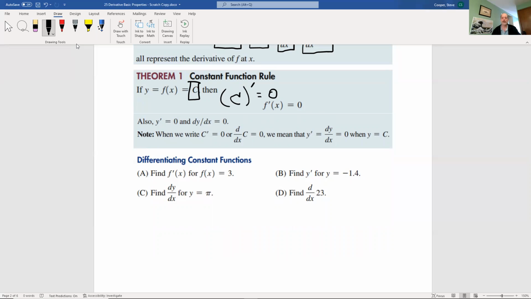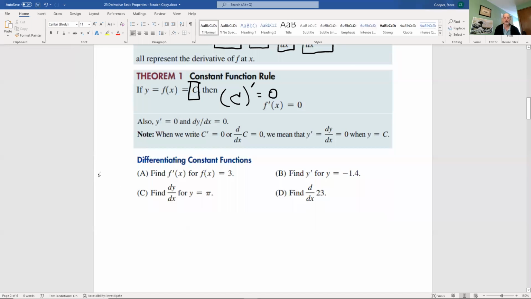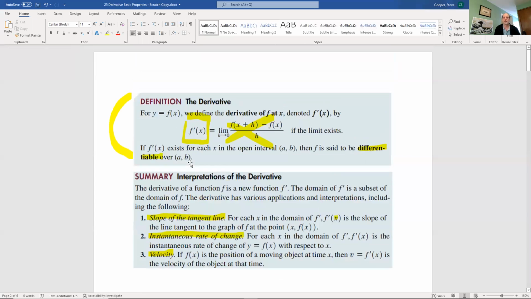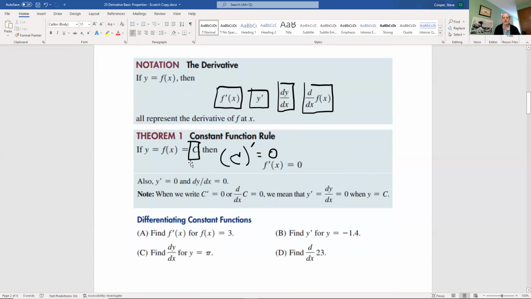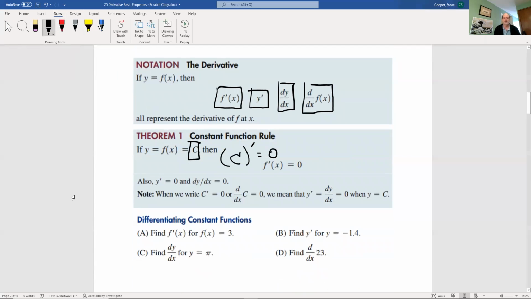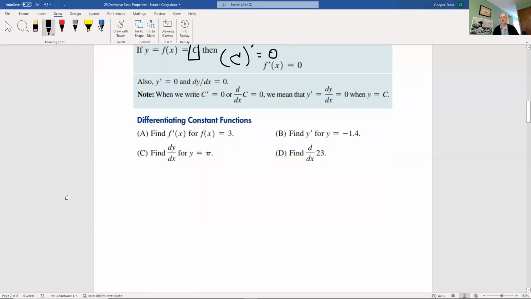And here are other ways of asking for it. Constant and prime, like I did here: taking the derivative of a constant becomes 0. And if we ask for it with differential notation, it equals 0. And if it's y prime, then y equals c. So let's play with some of these with our new fast rule, so I don't have to go to all this trouble and take the limit, which, if you plugged in a constant, would always render a 0.